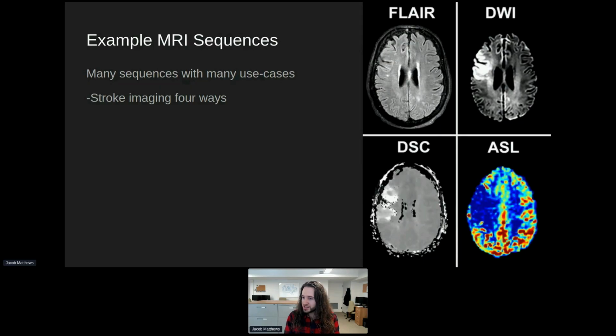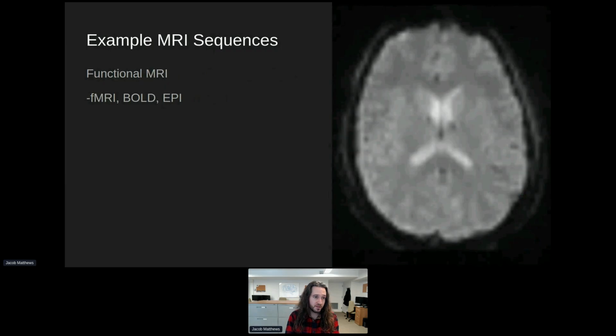We don't use that in research as much, just because we try to avoid injecting things. It's harder to do in research than it is in a clinical environment. And a lot of research is focused on trying to move away from more invasive techniques like contrast agents, coming up with alternatives. This is a great example. If you can do diffusion weighted imaging or arterial spin labeling, you don't need to inject the contrast agent for this type of case.